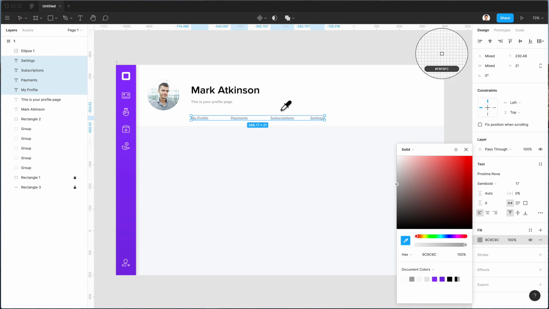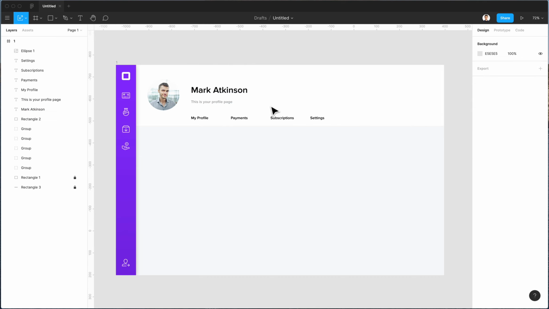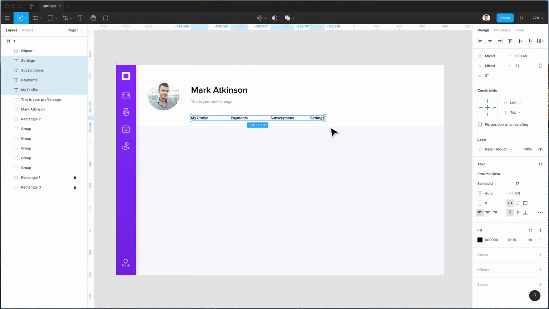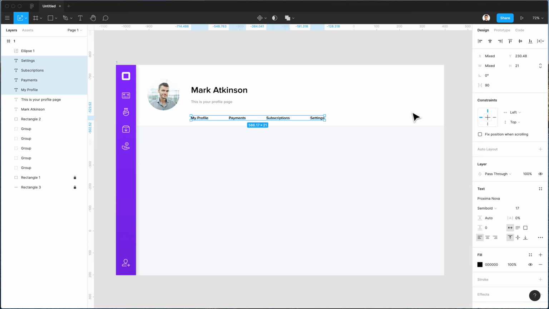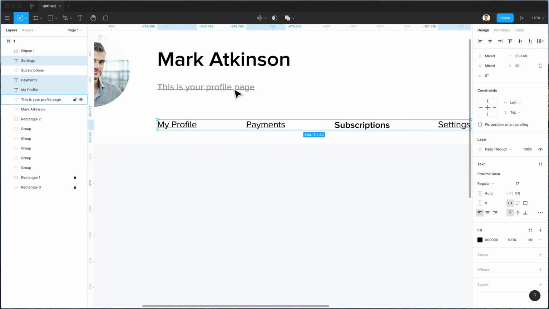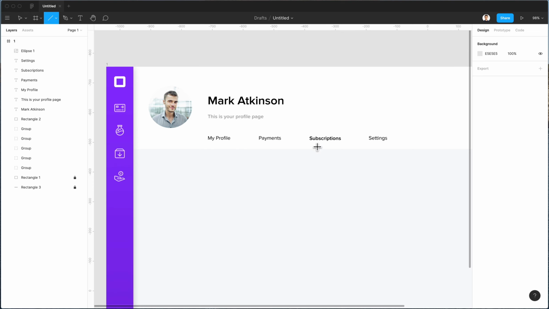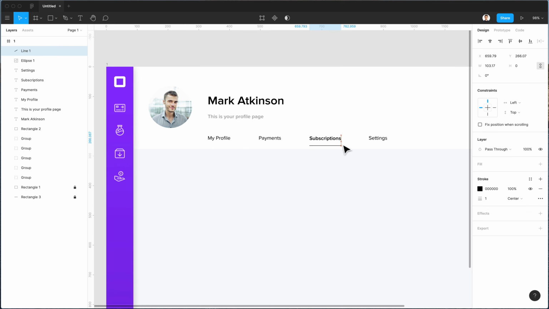I'm also going to get rid of Content Reel. It's really helpful for our purpose, but we don't need it anymore. I'm gonna make this a little bit smaller, and I want to have these elements in a black color so they're more legible. Probably we're just going to keep the main one, which we currently have selected, in bold, and we're also going to add a line below, just to make it really clear that it's the one we have selected. And I'm going to make this one purple.